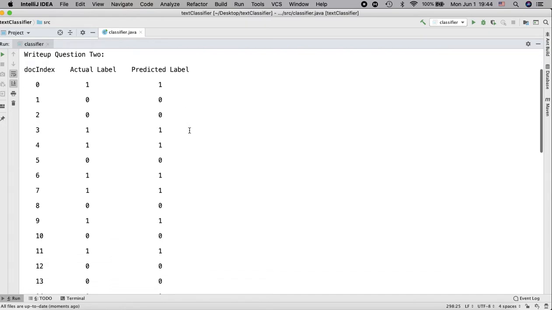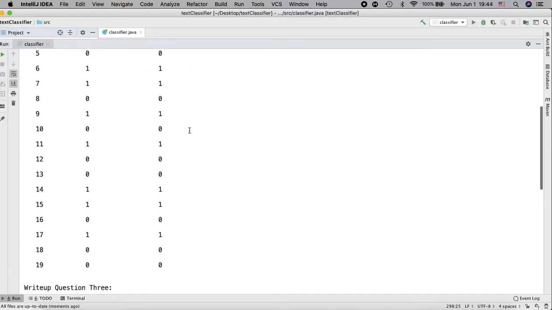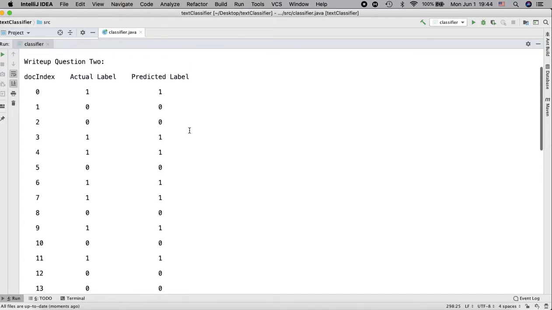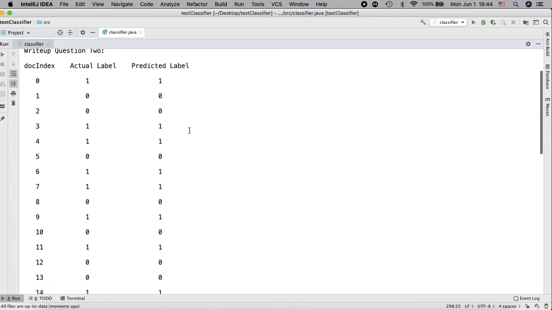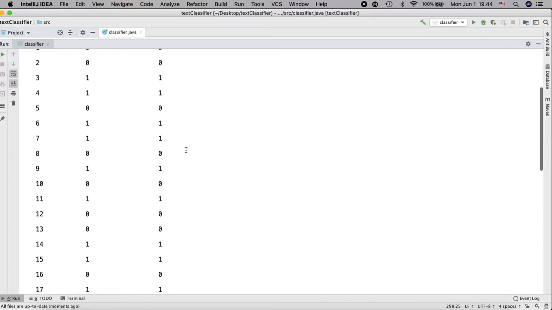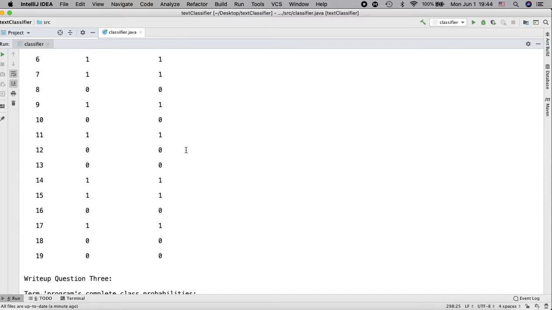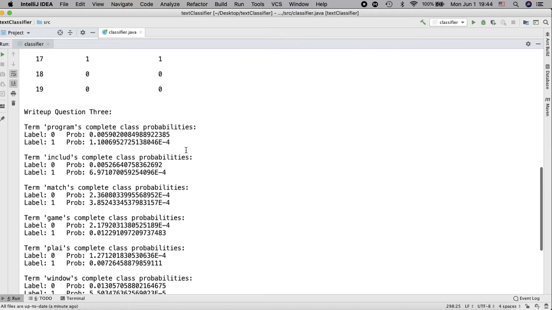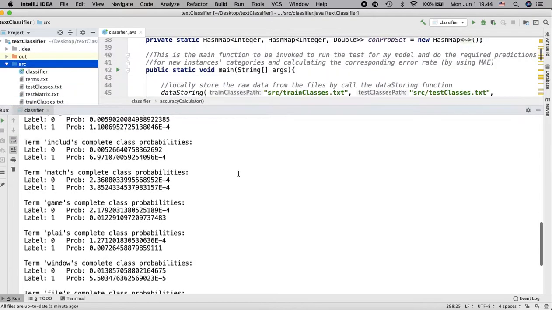And then for the second one, I took a sample of size 20 from the test data set, and I compare their actual labels and also predicted labels. They're 100% match with each other for the sample. And then the last one is I output intermediate results, which are the class probabilities for several terms, and then you can check them later by yourself.